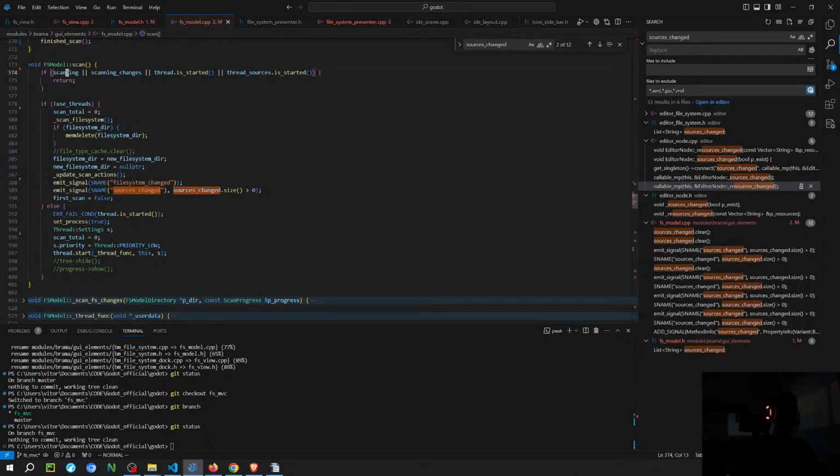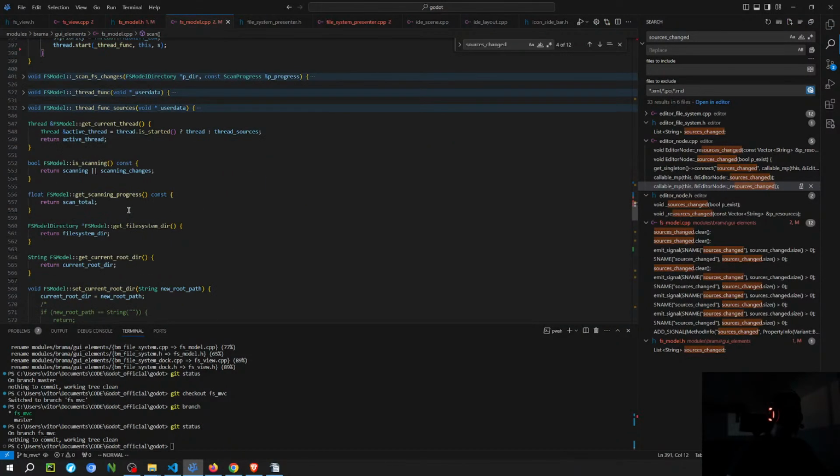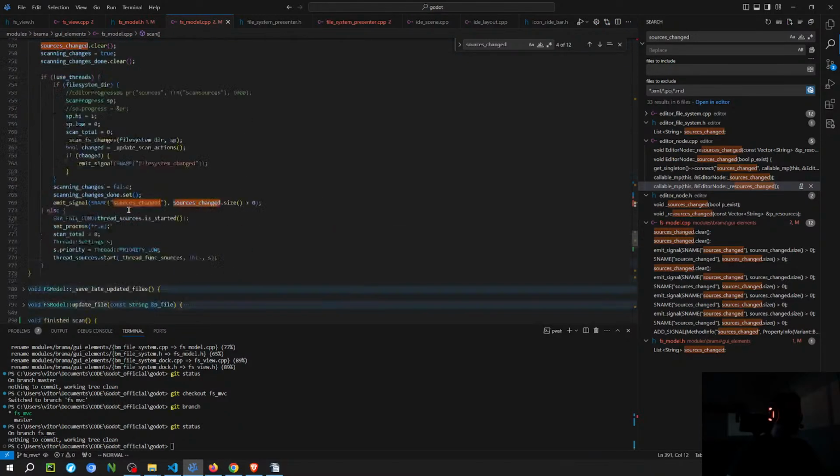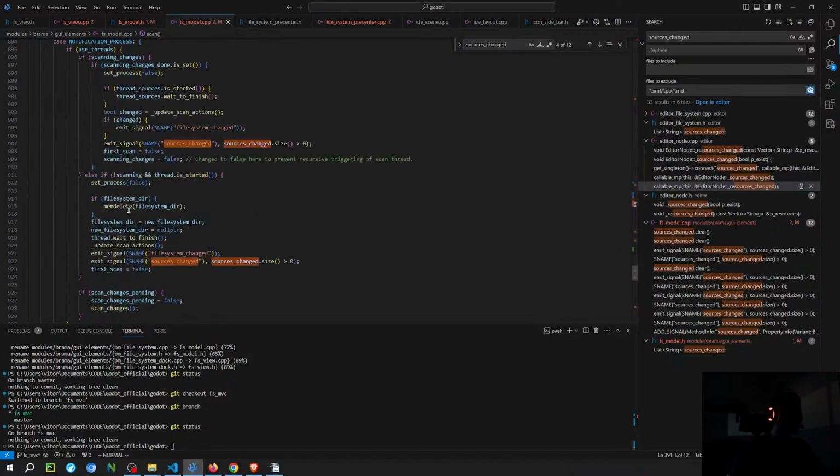I think I'm going to remove the two variables. I'm going to leave the thread check. So I'm going to remove from the process as well this part here.